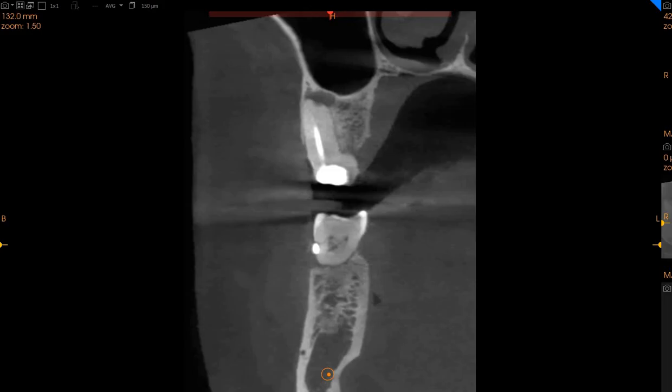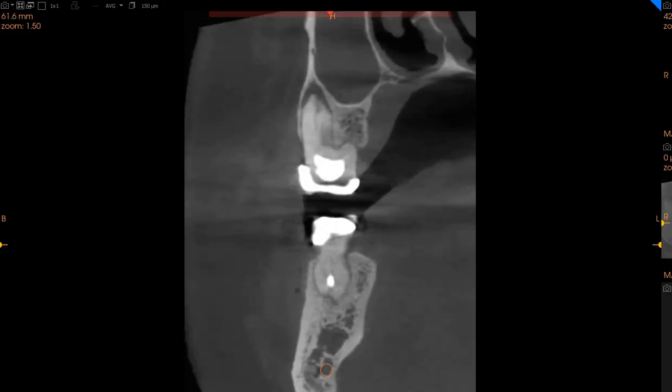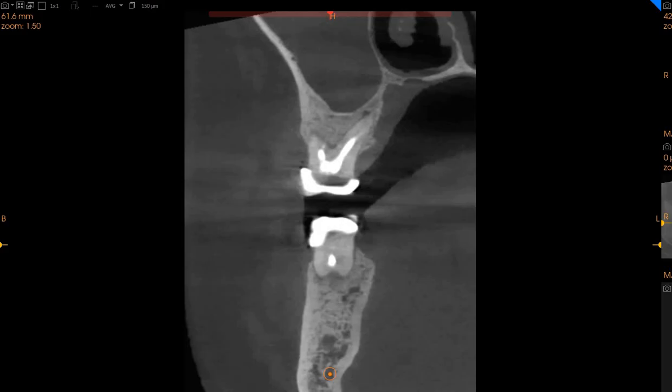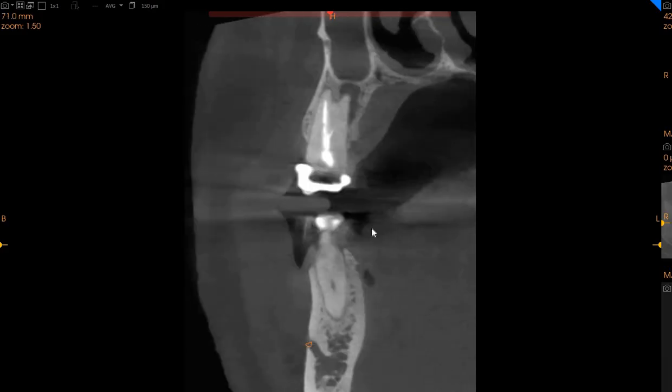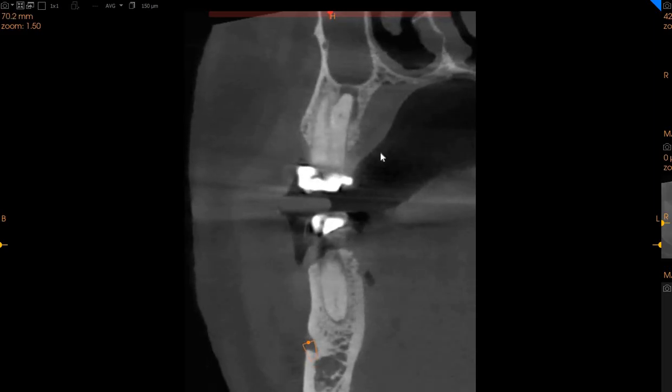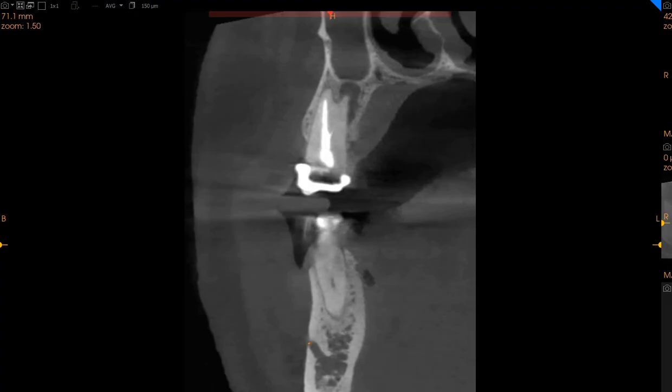The upper left first molar. This is the upper right area. We've got two endodontically treated teeth. This is the upper right 5. As you can see, the palatal canal has been missed with a radiolucency causing odontogenic sinusitis as well. The buccal is done. The palatal has been missed and has some form of blockage as well.